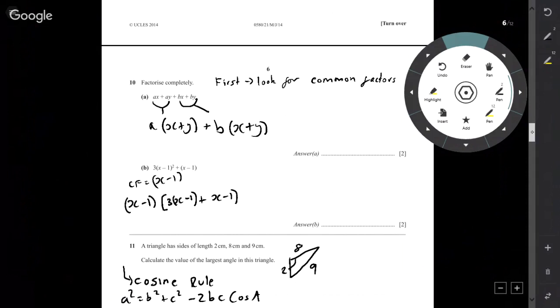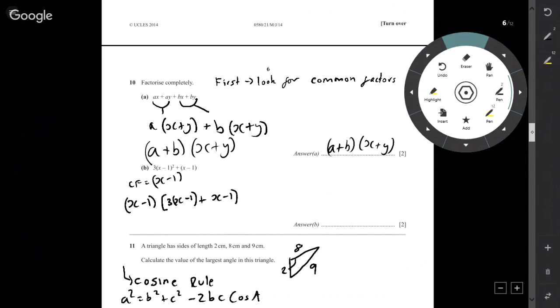Now the next stage to this is simply just a factorize rule, as we know that these 2 are going to be plus together. So we take out the common factors and we just times them by the terms. And that is simply the answer. A plus b, x plus y. That is factorized.